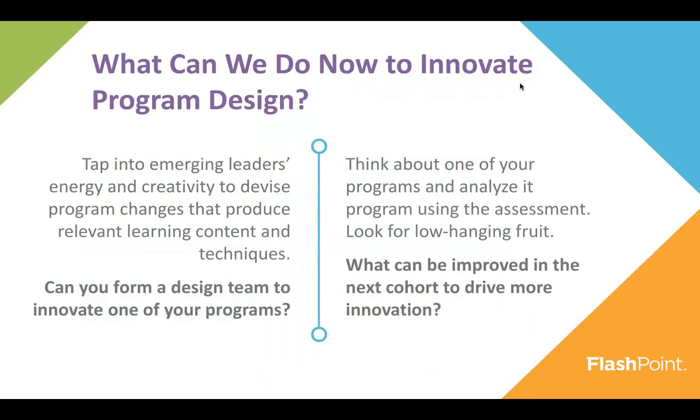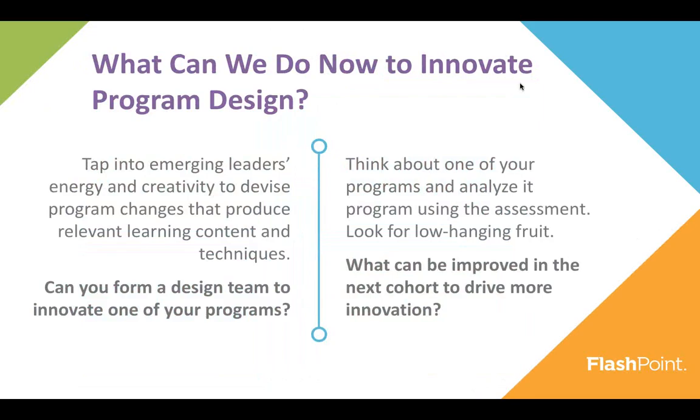And one question we might ask ourselves is, could you form a design team that could pick out one program that they could assess, analyze, and then innovate in the future? It could be in small ways, it could be in big ways. And then second, even if you don't leverage the full assessment tool, but certainly, we would encourage you to, you could do that on your own for each of your programs, compare and contrast. Some of your programs may rank higher in sustainability and some in program definition, but you'll, I think, quickly see where your low-hanging fruit is.